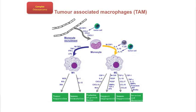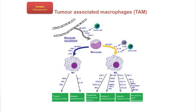One way is to attack these immune cells I mentioned before, and this has now happened. These are cells called macrophages. They're a bit like the dustbin cells of the body. They go around chewing things up and disposing of them. They can be activated by a number of signals, and there are two to remember, the M1 and the M2. You want to be on the M1 because that's going to stop the tumor growing, not the M2.